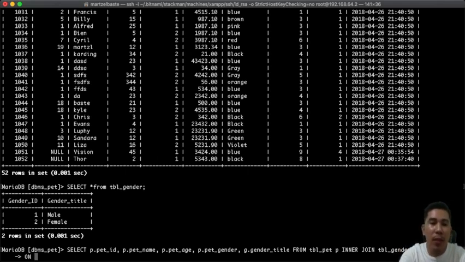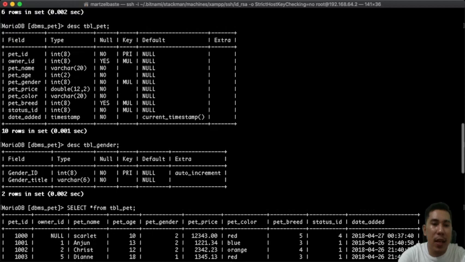So we'll be using p.pet_gender, because the name of our column in the tbl_pet is pet_gender, ON p.pet_gender equals g.gender_ID, because the name of our column in gender is gender_ID.